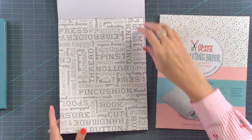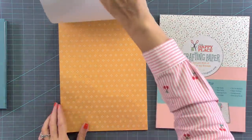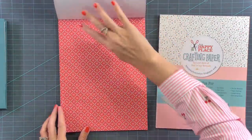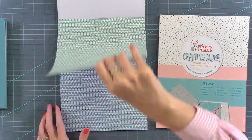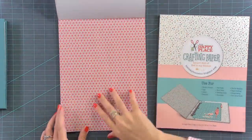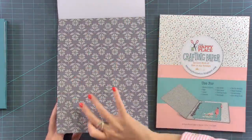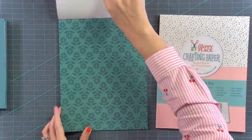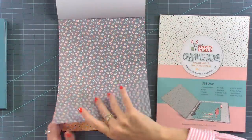I'm just flipping through the pages. So these are the Stitch, so this is the paper. Now what Lori told me she's gonna do is she's gonna combine this and use it within her planner. So I'm gonna buy these so that I can use part of that for my planner, because I copy everything Lori does, right? Like, sometimes. Especially now. I can't see anything. I just have to do whatever I can do. So lots of different color combos.